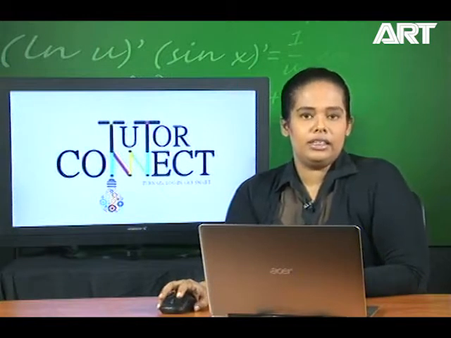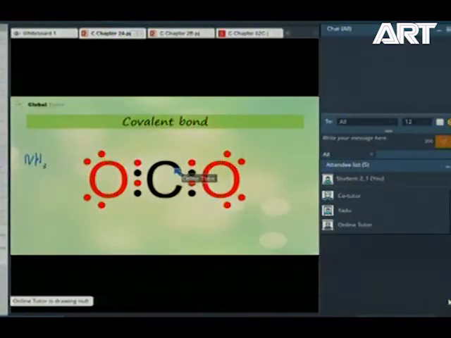This is another example, carbon dioxide. This is how you represent carbon dioxide. The carbon atom, represented in black color, has 1, 2, 3, 4 electrons on the outermost shell, and on the other hand oxygen has 1, 2, 3, 4, 5, 6, and this right here represents 2 bonds.